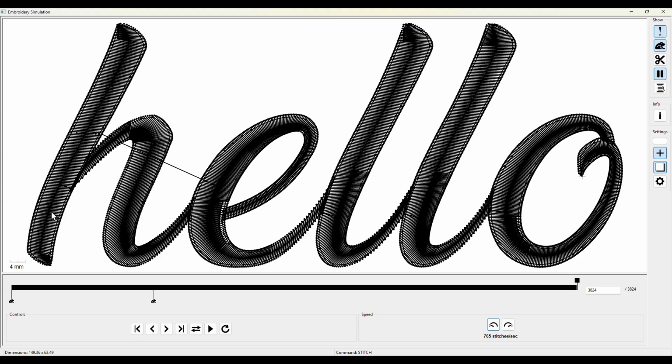But if you prefer, you can digitize it and have this stitch out first and have no jump stitches. But this is how I like to digitize. I want that bottom piece to be underneath this part of the H.